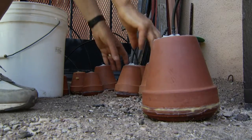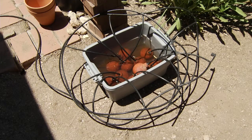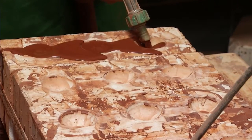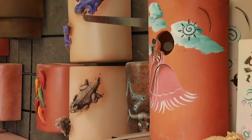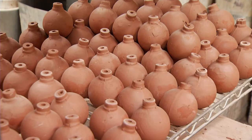David Mount makes some of his own oyas, but he also bought a batch from a Tucson business that focuses on the slow seeping systems for avid gardeners. Cutting Edge Ceramics was established in 2009. The company used to concentrate on decorations and souvenirs, but has evolved over the years. And now, clay oyas for saving water make up the bulk of the business.